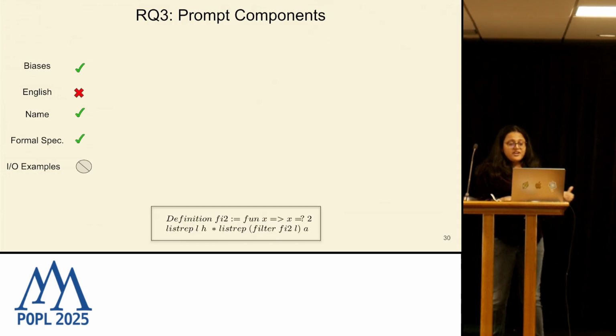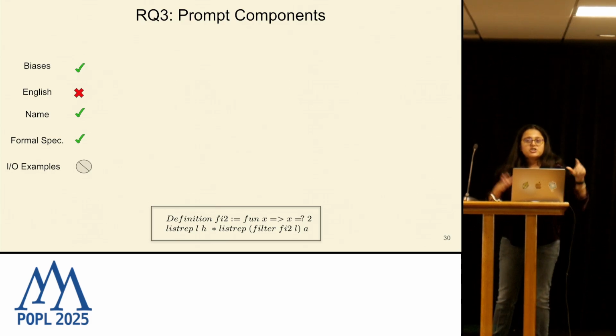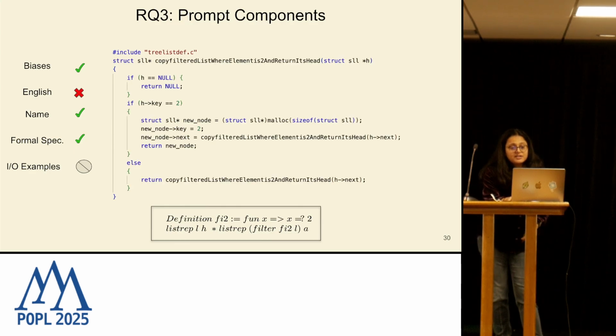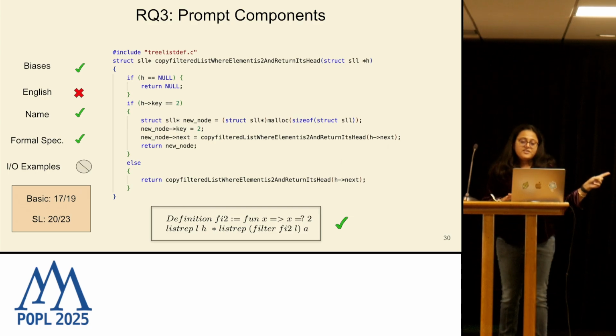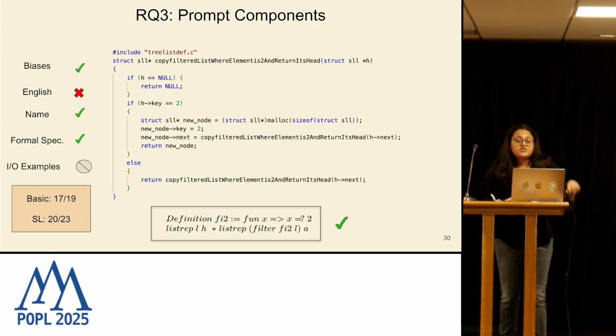To further solidify our claims, the next ablation that we conducted was we gave a proper English, very descriptive name, but we didn't give the natural language specification of the same function. And it did generate the correct program. And the final result was it was able to verify 20, which is an improvement from 12 in the separation logic constructs.